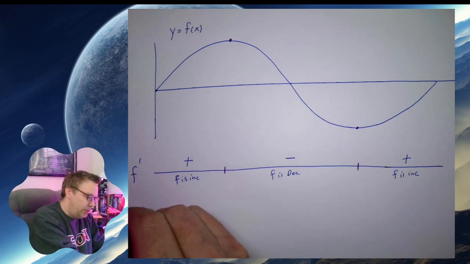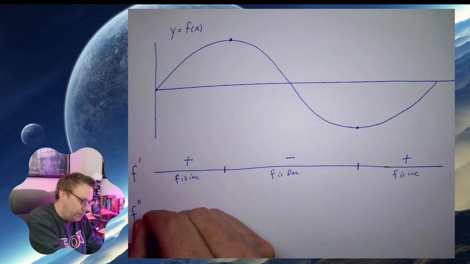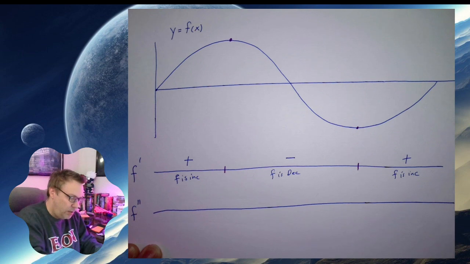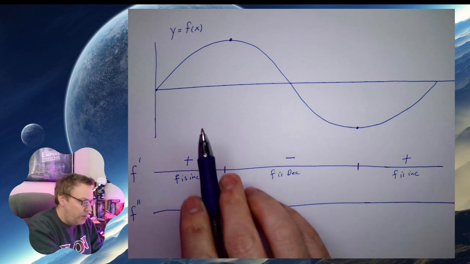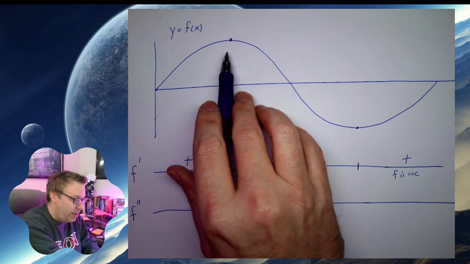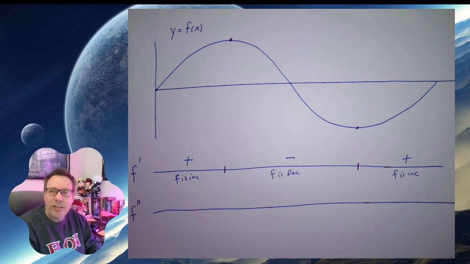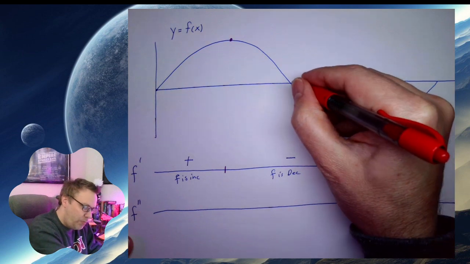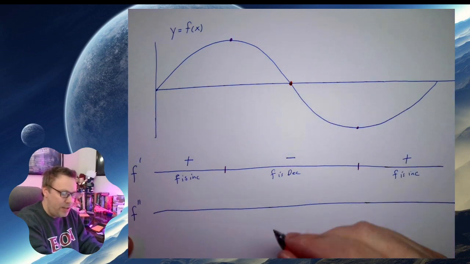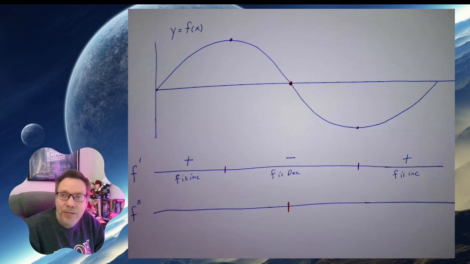Now I can also do this for the second derivative. The second derivative can measure the concavity of the original graph. I know the concavity here, this part is concave down, and this part is concave up. So a second order critical point is this one right here. I'm going to call that a second order critical point. Again, that's an inflection point.